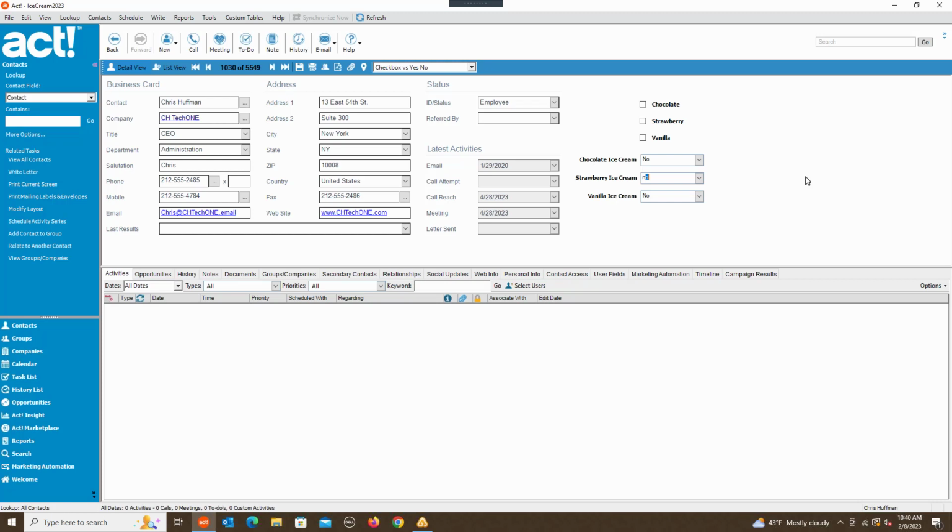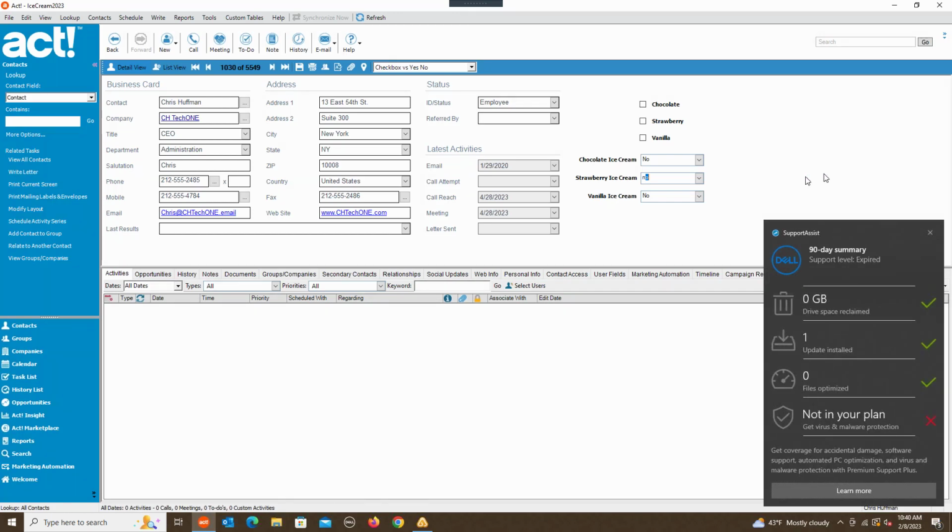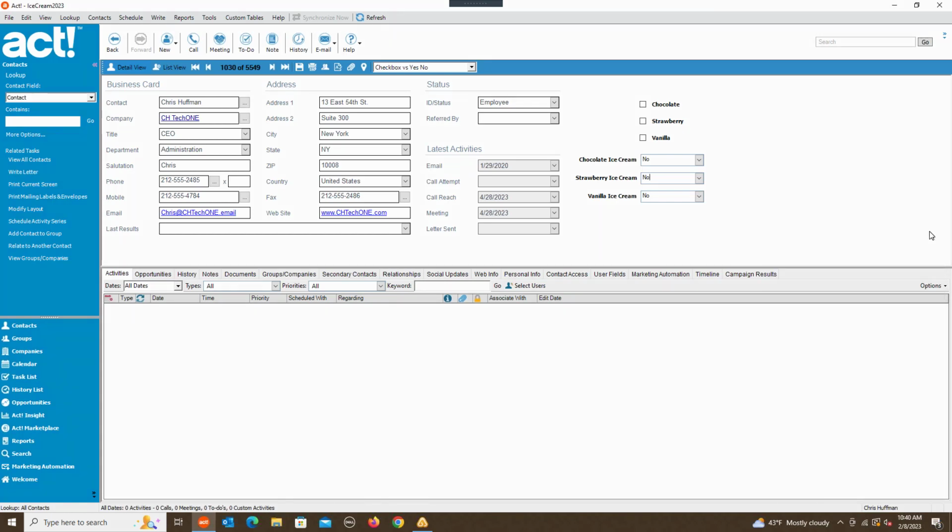So sometimes using yes/no fields, in my opinion, are a better way to fill in information because I at a glance can see that they're all filled in and I know that this issue has been addressed for this particular contact. So that's where yes/no fields can be very beneficial. Obviously, there might be other considerations and other items that we can use in this, but I'm just focusing on the yes/no option for right now.